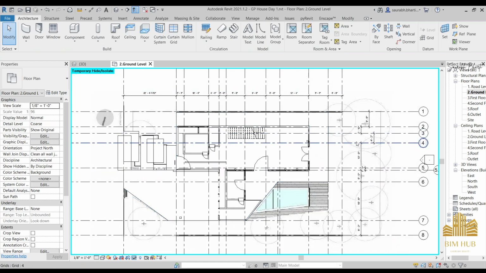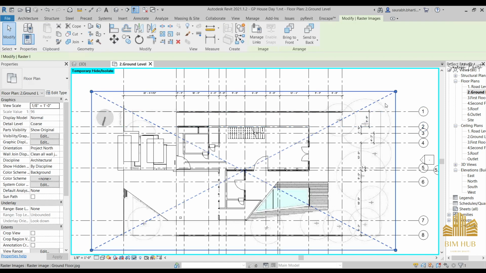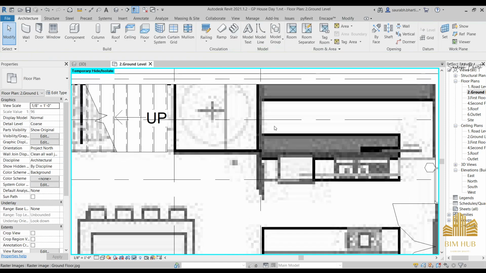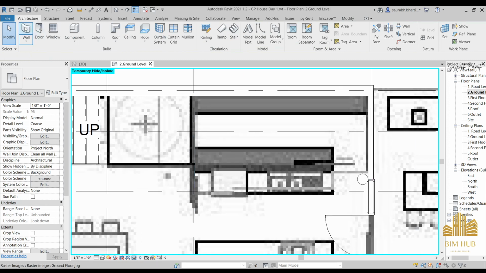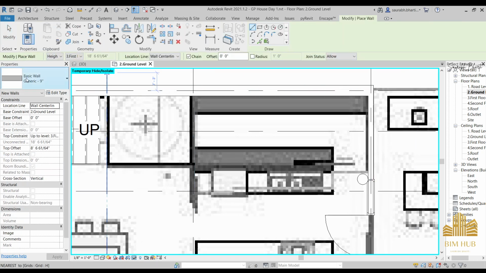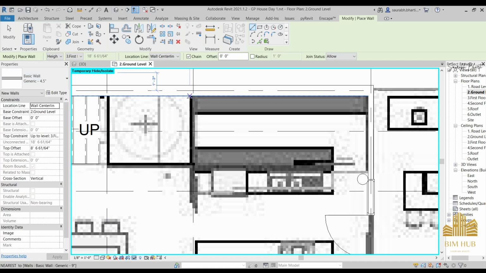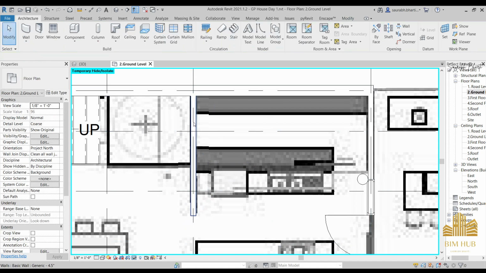Let me check one more thing, where is that floor? Okay, this is our image, this is our floor. Double S to hide this floor, and our kitchen starts from here. So just take a wall, and right now I will take just 4.5 inches. Afterwards we can change it, we can use the model in place element. Right now let me just place it for our reference, from here till here. As you can see, we have placed a wall that is 4.5 inches. Now we have a distance of our kitchen.